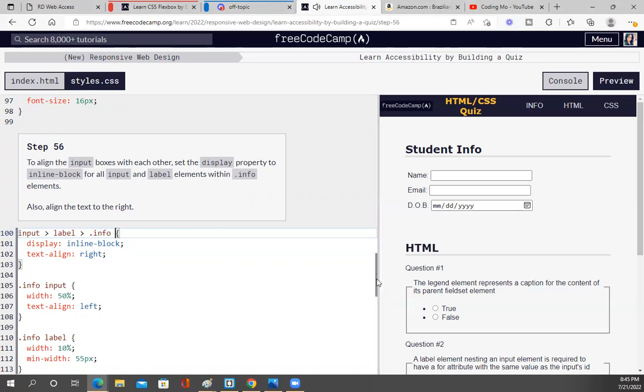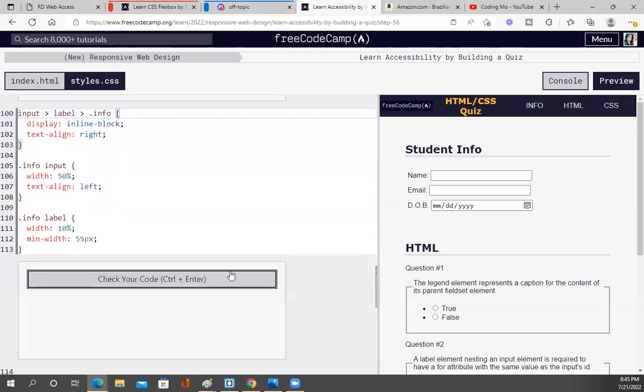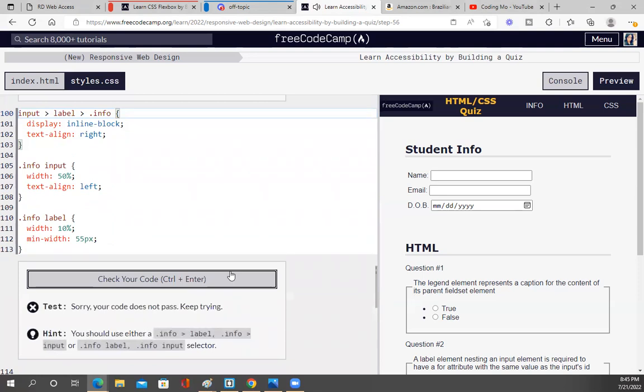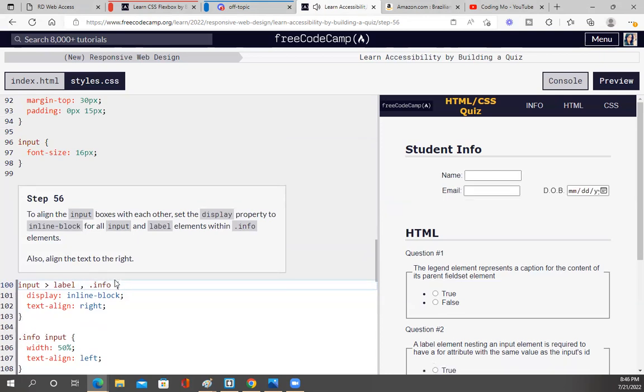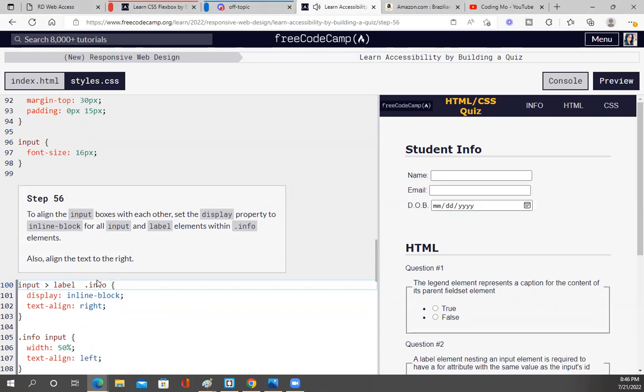Look at that. So element, whatchamacallit is not. Oh, what did that just do?